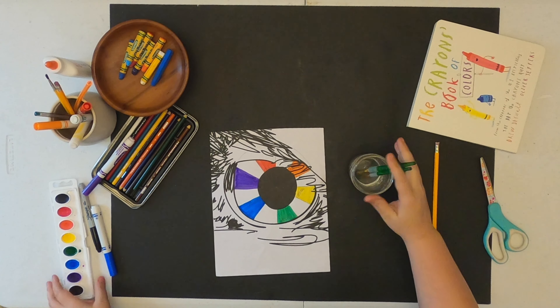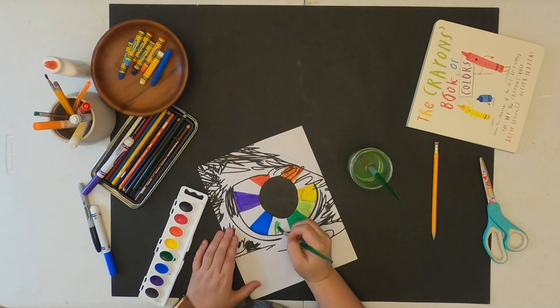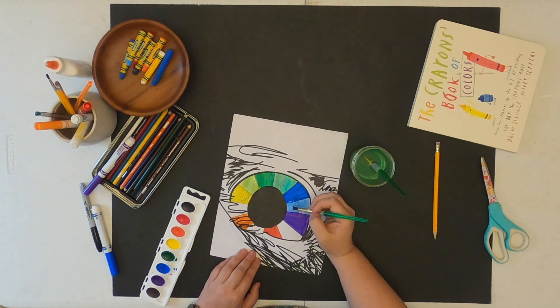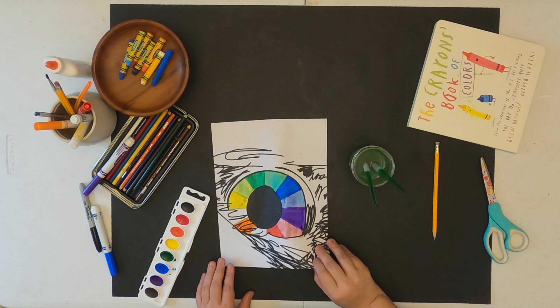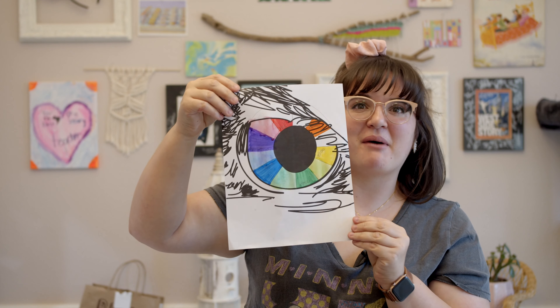Watch Miss Vaughn — I'm going to use watercolors for this part and work kind of fast, but you should be able to catch on. I'm using the colors next to each empty space to create that new tertiary color. Now that my cool colors are mostly done, I've got two more left to complete the tertiary colors of my color wheel.